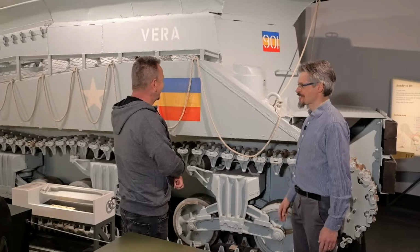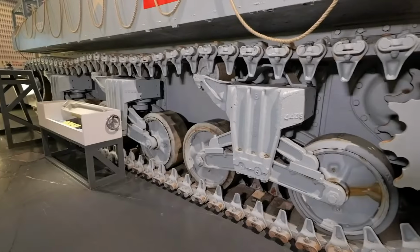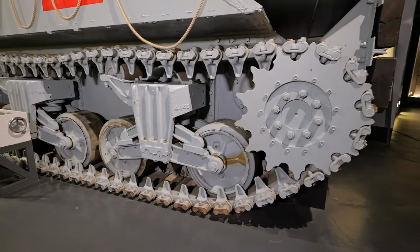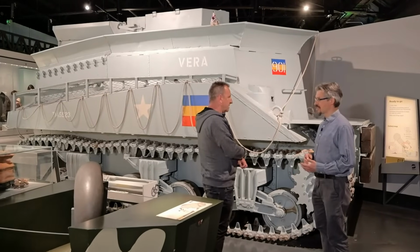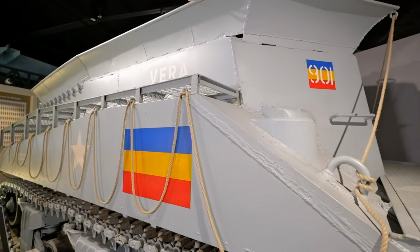But you had a slightly different view. I just think it's the ugliest vehicle I've ever seen in my life. It's just a very personal opinion, of course. Maybe both could be true. Exactly, yeah. Do you know anything about the history of it, where it came from? We don't, unfortunately. Almost certainly it was used at Normandy because they were converted for Normandy, but we don't know exactly where it was used.